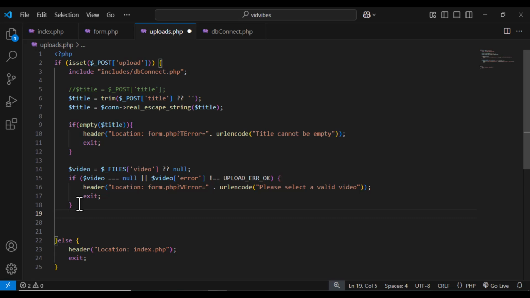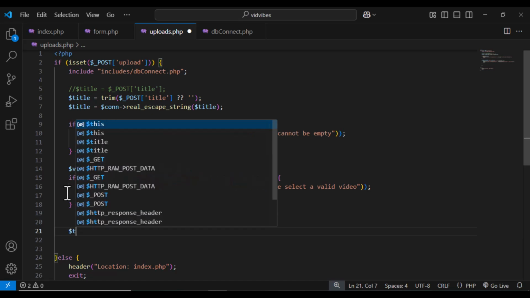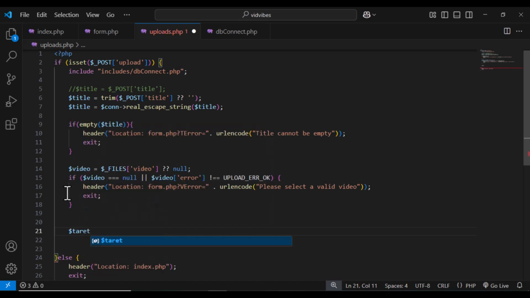So what we'll do now is create a directory or folder where we are going to store our videos. First thing we do is check if the directory actually exists, or the path. Yes, it is called path, to where we save our files, to make sure that path actually exists. So we'll create a variable, we call it target dir. Target dir, kind of saying target directory or target folder.